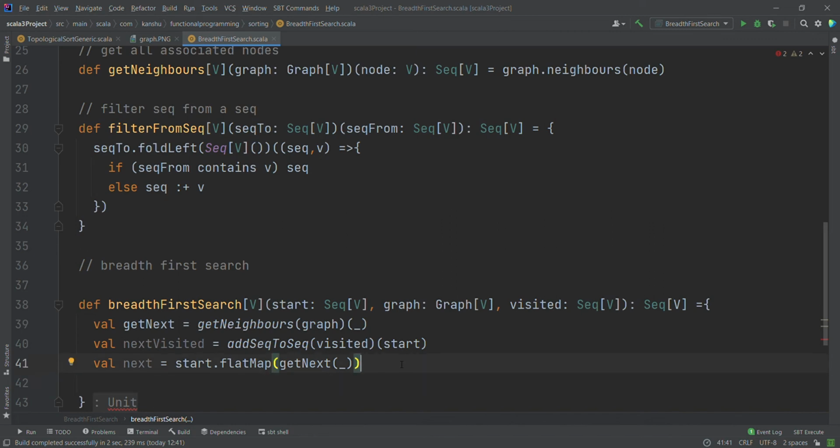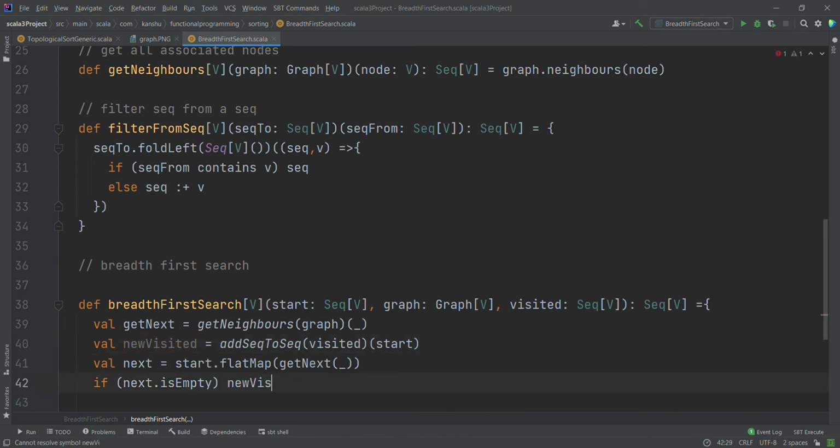So if we hit the last node, then definitely there is no neighbor. So what we are going to check, we will check on next. If next is empty, then we are going to return new visited. Okay, let's mark it new visited, not next visited. New visited.